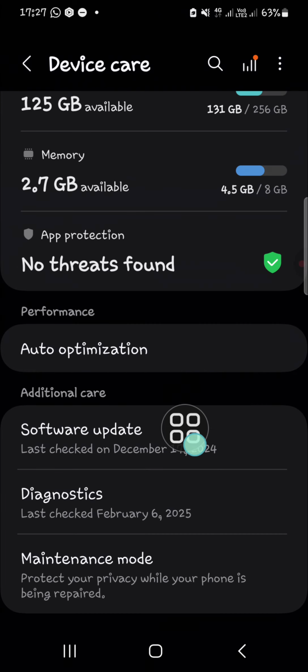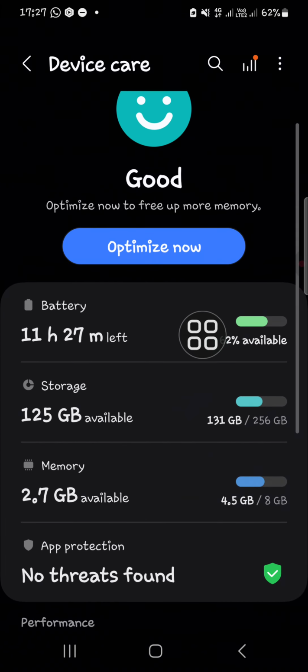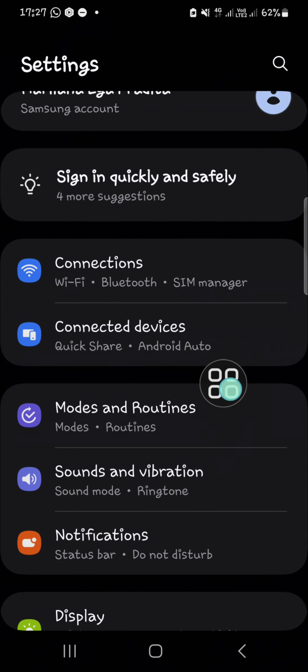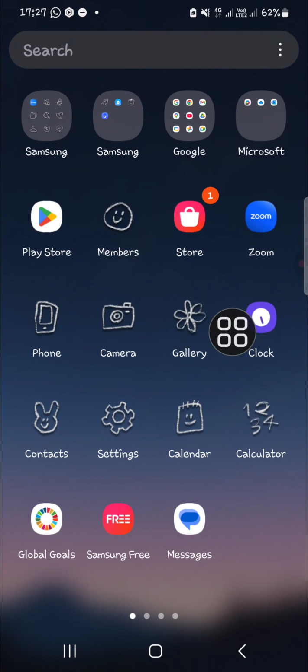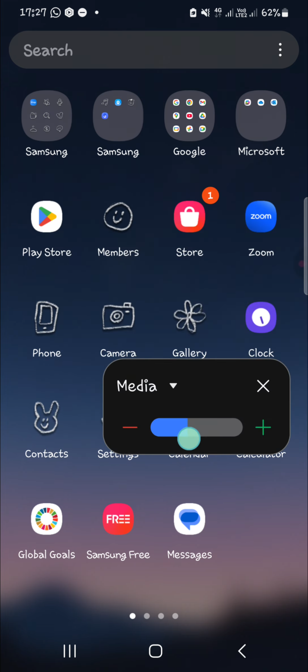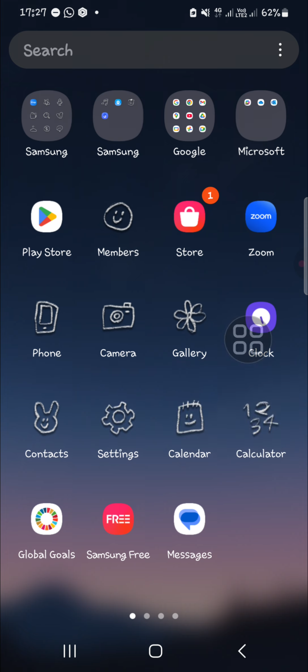And then if your button is still not working guys, I want to recommend to you tips to volume up or volume down without the volume button. If you want to do that, you can activate the assistant menu on your Samsung Galaxy phone. So this is how the assistant menu looks like, and we can use this assistant menu to volume up or volume down on our Samsung Galaxy phone like this. So you don't need to press your volume button to increase the volume or to decrease the volume. I'm going to show you how we can activate this assistant menu.